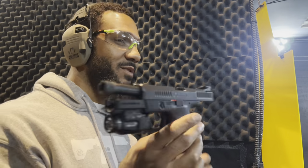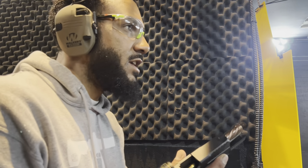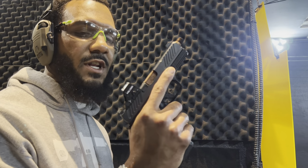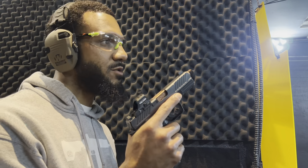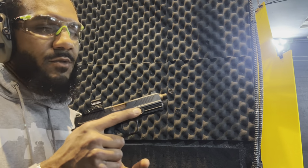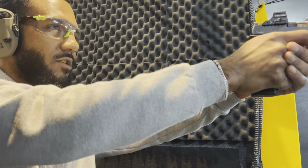Pretty decent and on target with this thing. Y'all see, I got one more mag with the Shadow Systems. See if I can match anything close to what I've been doing with the CZ P10C with the red dot and everything. I really enjoy everything about the P10C. We're just going to see if we can hit a few shots that might look like something.